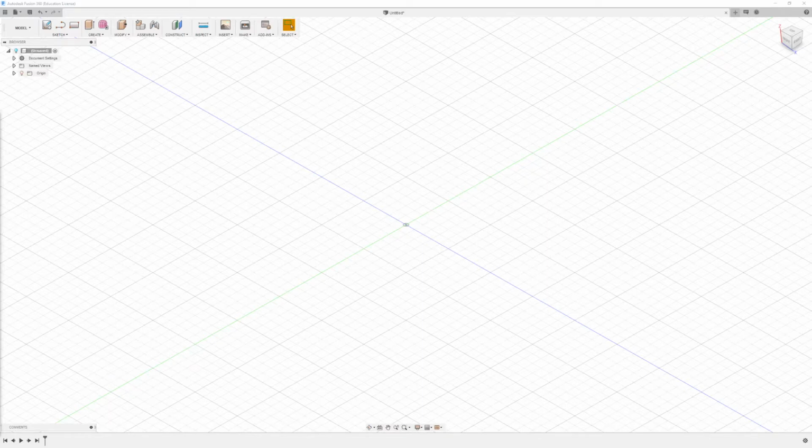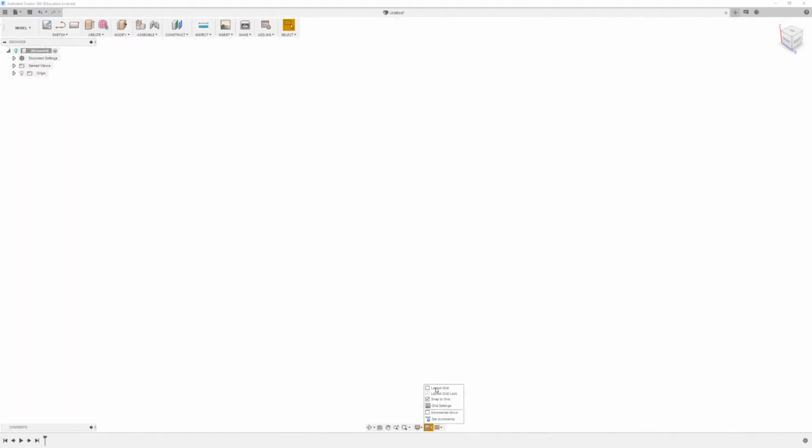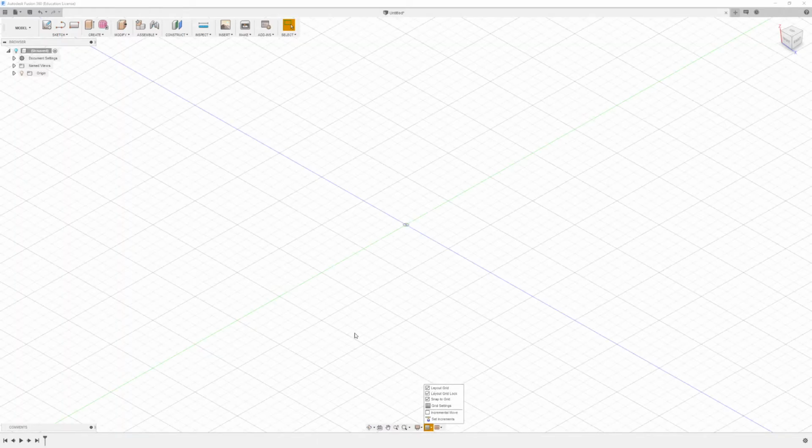We'll cover each section individually and briefly. In the center, and really the main portion of the screen here, is the design area, unsurprisingly. Mine has a layout grid viewable. Yours might not. If you would like to see the layout grid, you can do so by going down here and checking layout grid. You can also toggle it off if you don't want it there. This is where you'll be doing most of your design work.